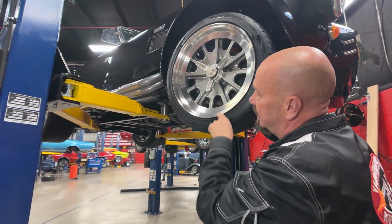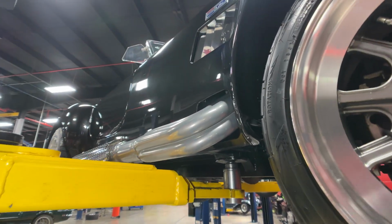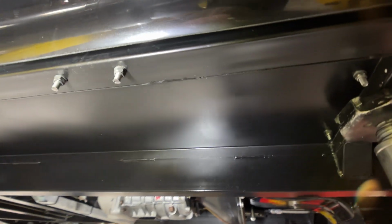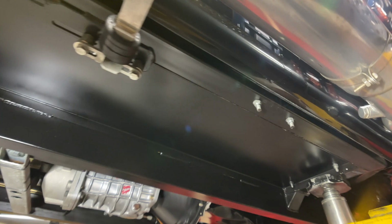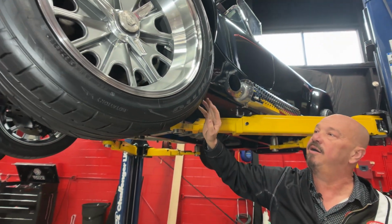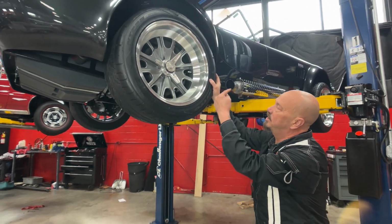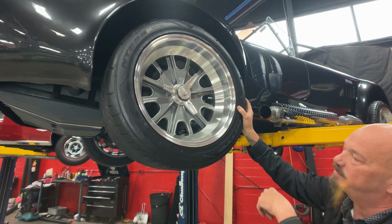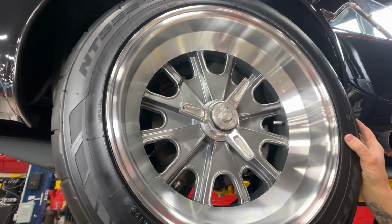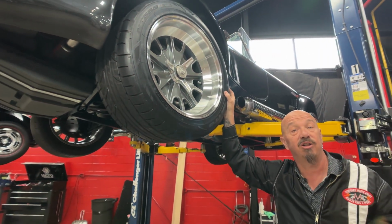Now you can see the side pipes are jet-coated and looking sweet. Of course, that's where the music's coming out right there. You can see everything's nice and clean, working our way down the side here. Now out back here, again, same thing with the back tires. You knock them off towards the front. Doesn't matter which side you're on. And then out back here, we have 295/40 18s. Let's lower this baby down and look under the hood.